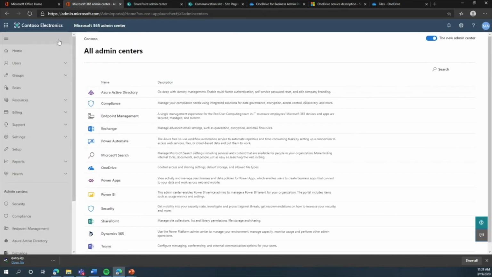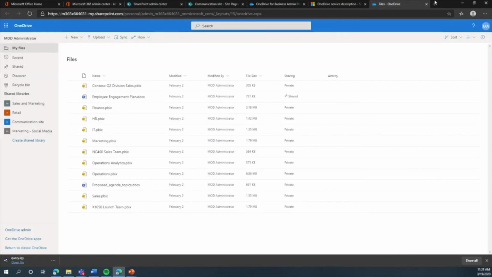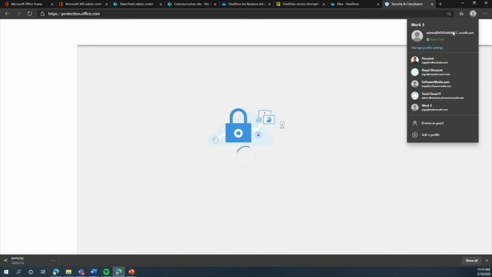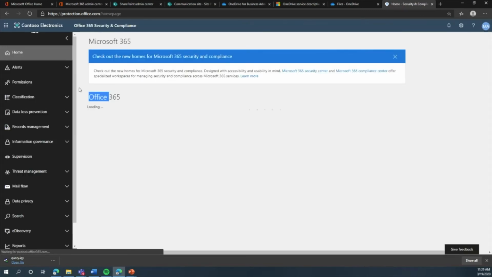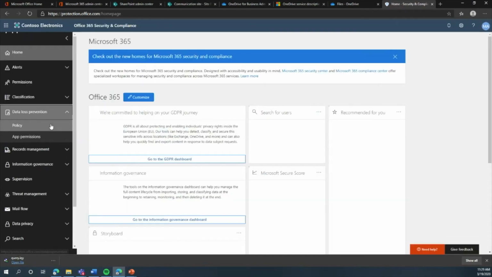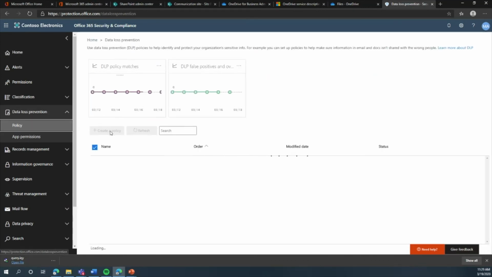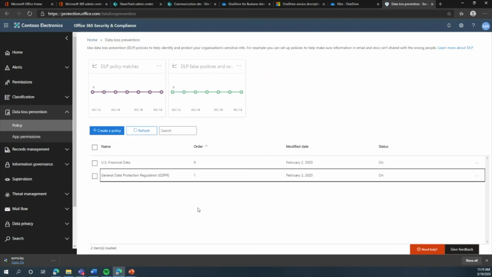So we can go to protection.office.com, and this again is the demo tenant in which Megan accounts exist. And we can create data loss prevention policies against content within OneDrive. Here you can see we're protecting against US financial data and then GDPR as well.